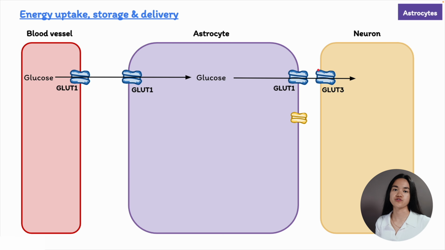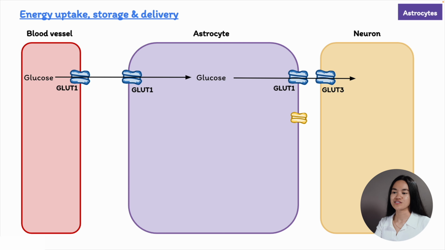Remember, there are 4 major GLUT transporters. We have GLUT1, GLUT2, GLUT3, and GLUT4. GLUT1 transports glucose to red blood cells and the blood-brain barrier. GLUT2, it's expressed in the liver. GLUT3, the brain, specifically the neurons. And GLUT4, we have skeletal and heart muscle, and fat, okay?